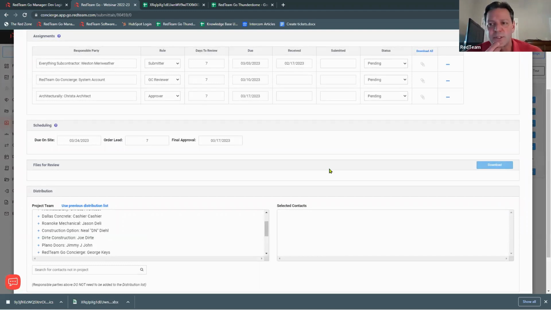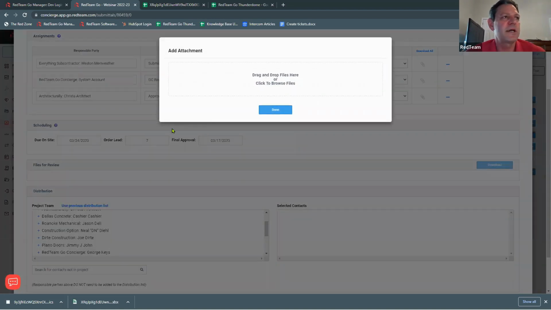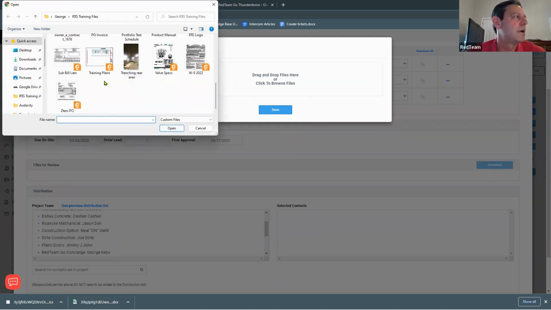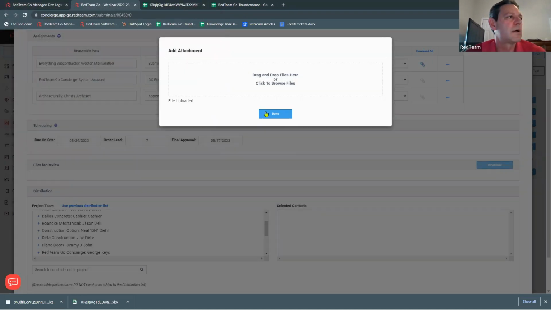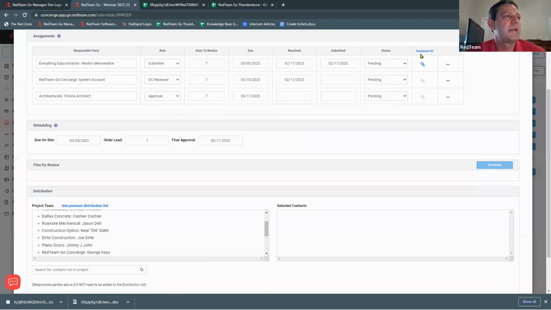Your subcontractors have their own site that they can log into. And when they get this email, it's going to let them know to log in and send their answer back. But if they just send you a file and you have to upload it yourself because they're not working in the system, that's what we're going to demonstrate now. So when we submitted this, it went out and we put today's date in there on receive because we sent an email out. They're going to send us a file back. And again, if they add this attachment in their individual site, it'll be available for you. All right, now we've got our attachment.